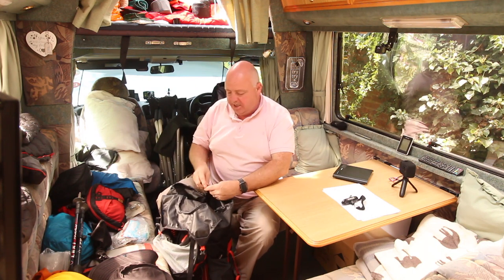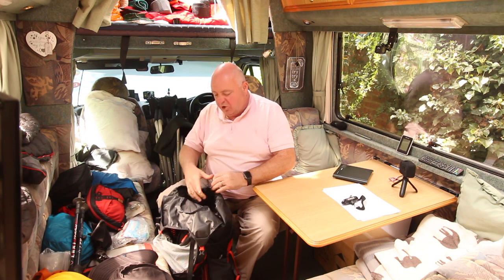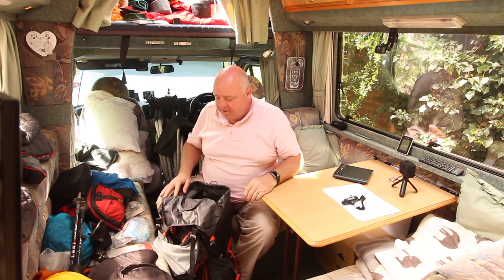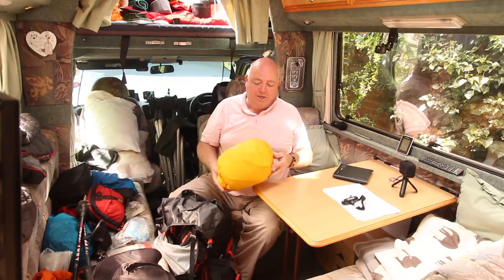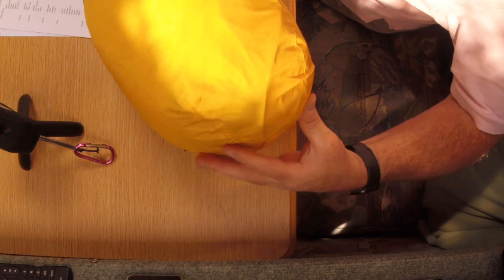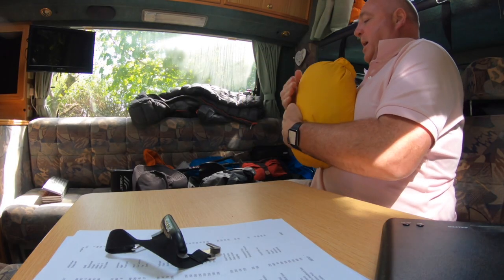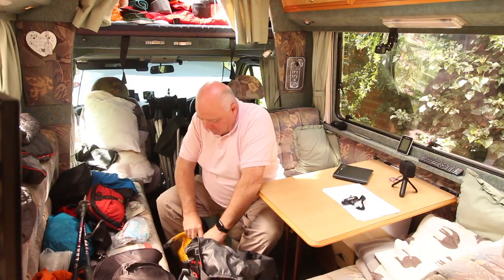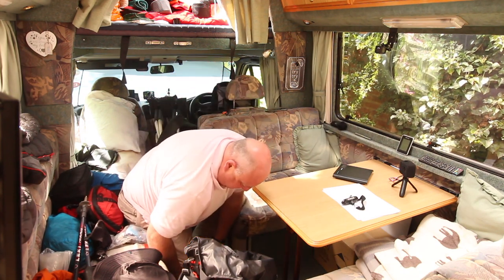I've been tinkering with this Osprey and I wasn't too enamoured with it at the start, but I hadn't really tried. And now I've altered some of the strapping on it and worked out how best to load it up. It's a bit better. Right, in there, Lanshan 2. Included is the footprint and the pegs. They're all in there. Don't think I can show you that, can I? 1.55 with all of that in there and obviously the dry bag. Get a bit of air out of that. Again, one turn, kneel on it, get the air out.